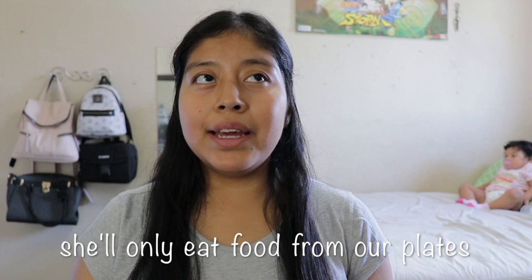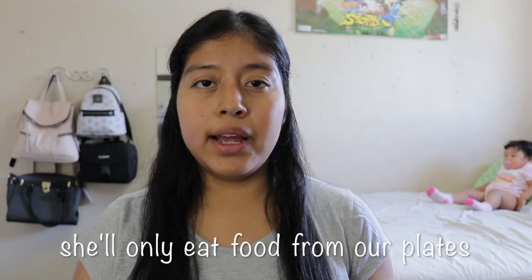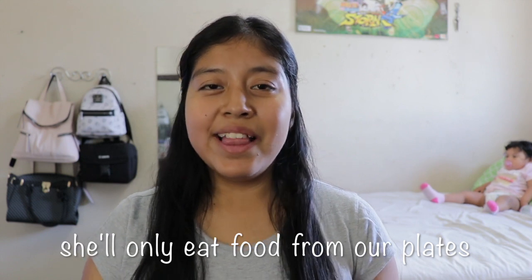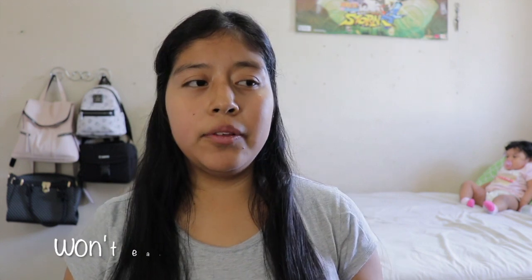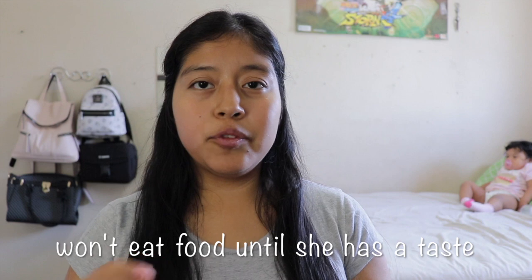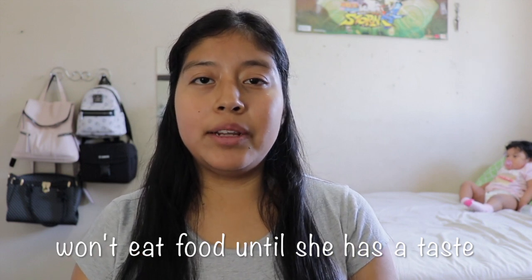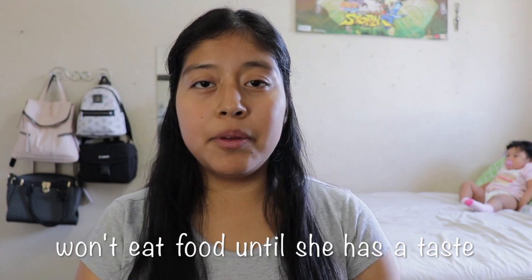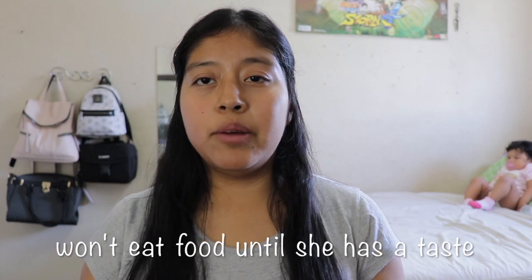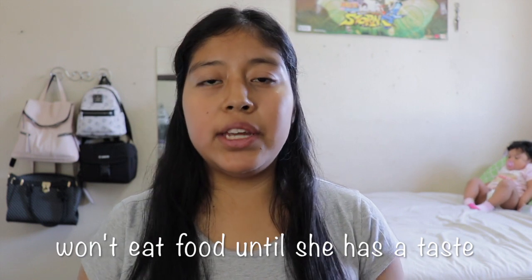In order for her to eat from a plate, she has to eat out of our plate — I have to hold her next to me and feed her my food, or pretend I'm enjoying it. It was hard to feed her cereal too. For her to eat it, she first had to taste the milk from the spoon. So I'd make her taste it, and once she recognized the familiar flavor, she'd eventually eat it.